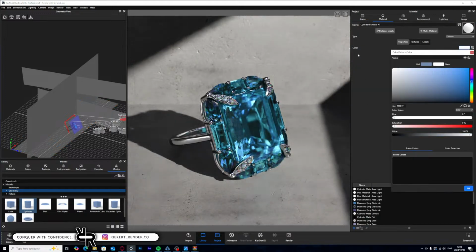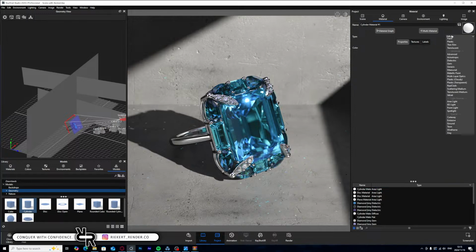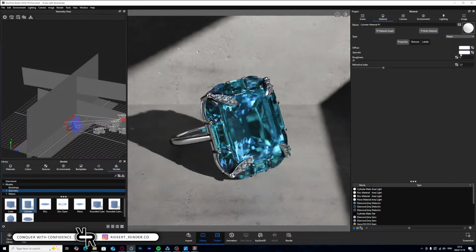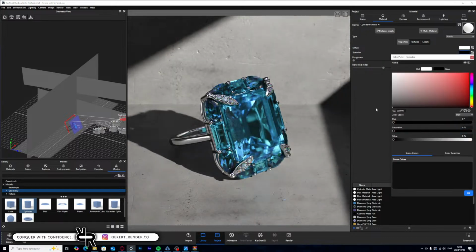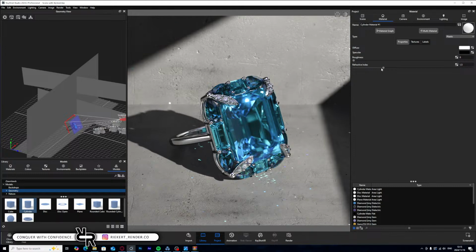Let's make this white. You can even make this plastic, but then you're gonna have a hell of a lot of caustics going on. I would love to know where the faster physical lights is happening in this update, because I'm not seeing it. I mean, we're at 15, 18 samples per second. That's not faster in my book.